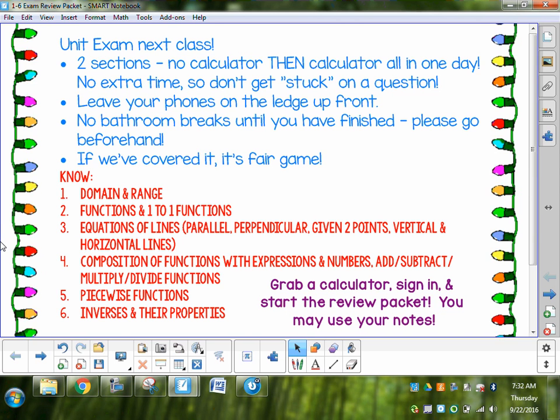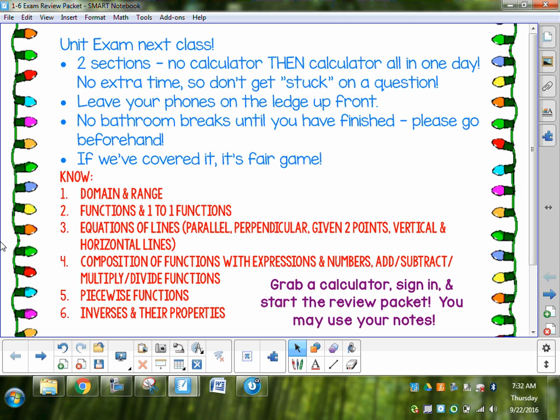Some of the review packet together, but there are some things that we need to make sure that we are all very comfortable and confident with for next time we meet, because that's when you have your first unit exam. It's 2 pages, single-sided, front only. There are 6 to 8 questions calculator free, and then 6 to 8 questions where you're allowed to use your calculator. You'll come in, pick one up, and get started.